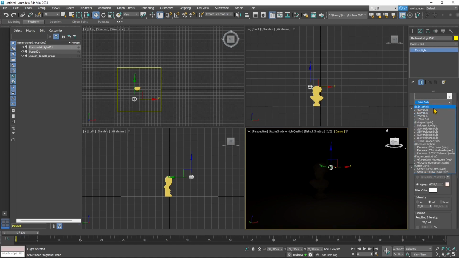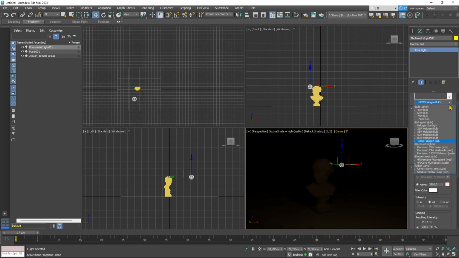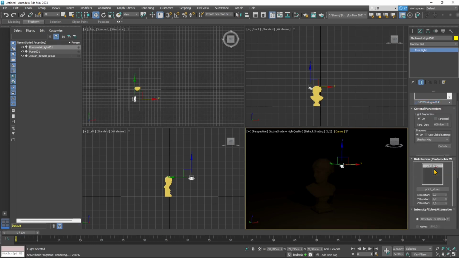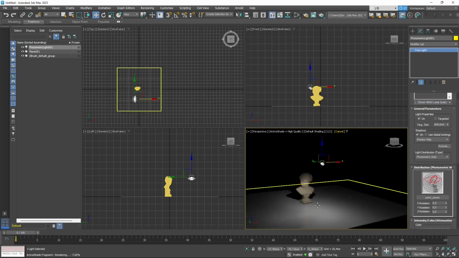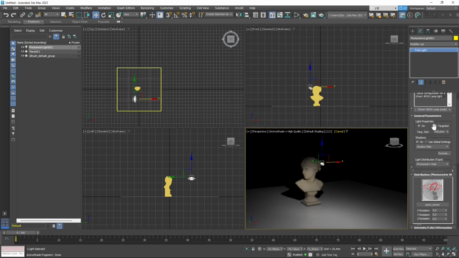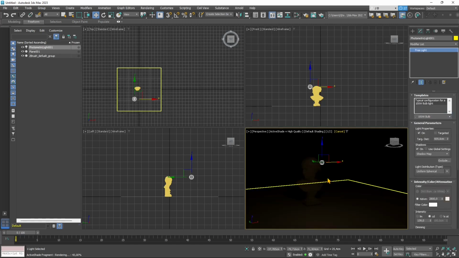So the more you increase it, the more it's going to be a bluish light. The more you decrease it, it's going to be a warmer light, like yellowish or reddish light. So we have different setups that we can use if we want. You also have this web distribution, photometric web, which is going to be a little bit more realistic. And I'm going to show you later how you can create more realistic lights using the IES effect.